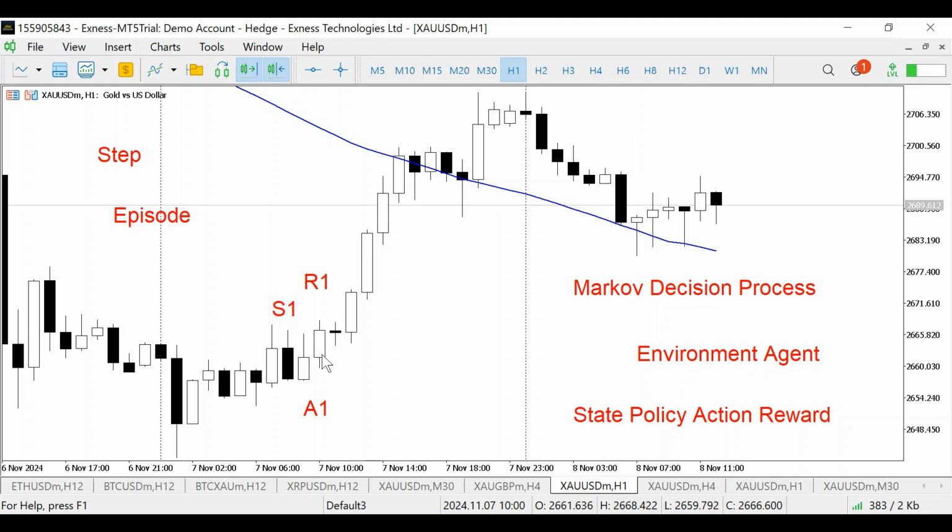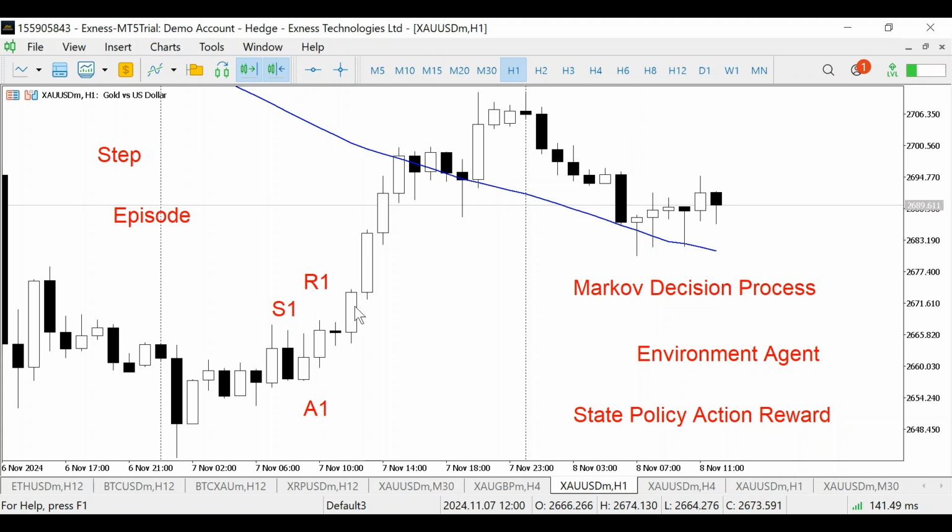Environment is the whole environment where the agent is observing. So in our case, the environment will be the chart. This is the chart, this is the environment, and the reinforcement learning agent will be observing this chart. For us, the chart is the environment, and each candlestick will be defined by a state S1. Let's say we start from this candlestick S1, the next candlestick will be S2, the next S3, the next S4. So this is how we have to define the state. Environment is defined by its state.